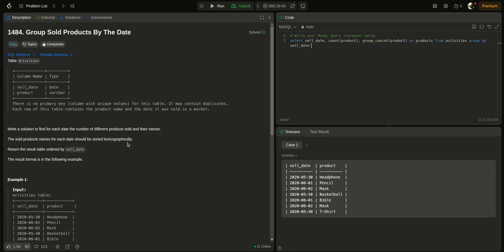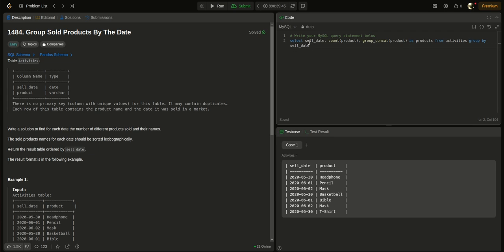We can also say we have two names like Carrie and Canon. Canon is spelled C-A-N and Carrie is C-A-R. So CAN should come first and CAR should come second. This is what lexicographically means. It's very simple, just lexicographic order. Now first let's run this query only.